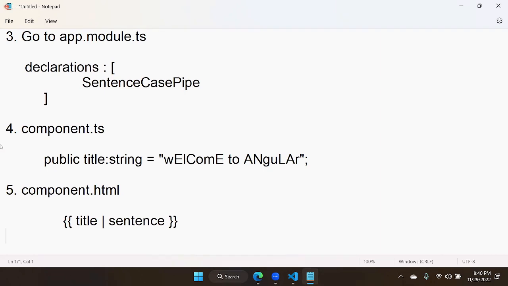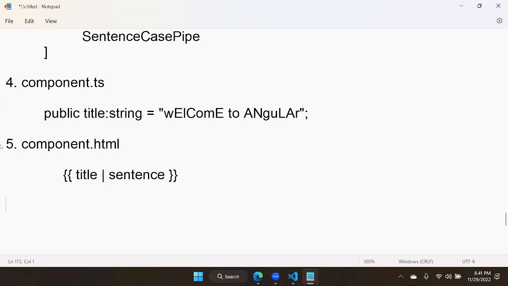Now, while designing the pipe, you have seen pipes have parameters. Can we create a parameterized pipe? Yes, we can create a parameterized pipe. How do we create parameters? One parameter, many parameters, anything it can be. Let's create another one. Let's see how to create a pipe for sorting data. This is very frequently asked in interviews. They say that I need one pipe for sorting.